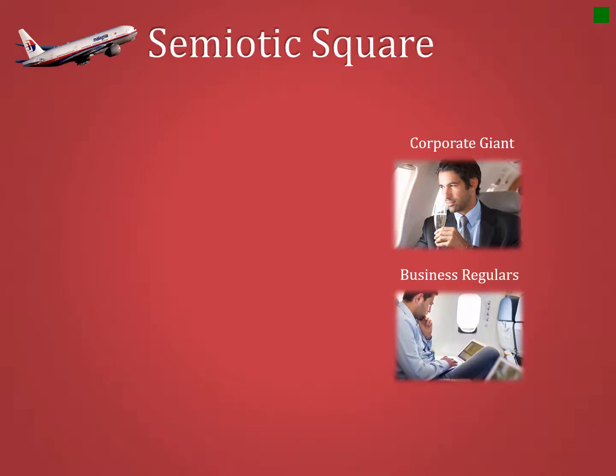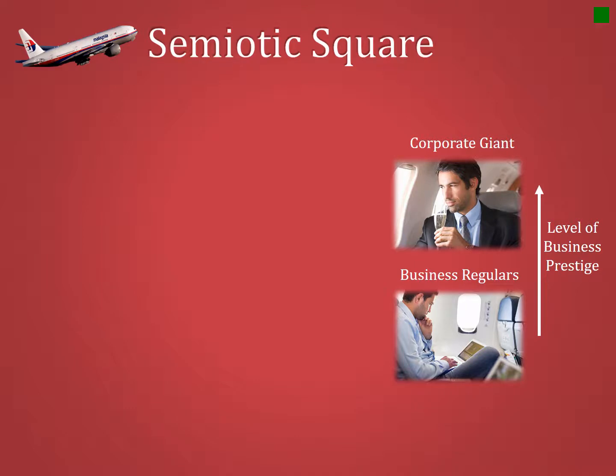Then we have your business regulars. These are your everyday business travelers. They mostly fly business class because they fly often and enjoy the affordable yet nice amenities like special lounge services, flight phone calls to do work, and prepared meals. Although similar, these groups differ on level of business prestige.